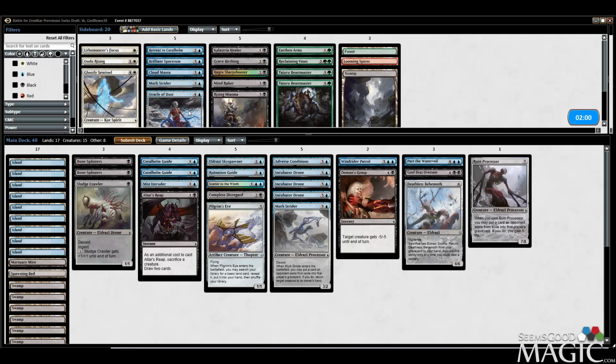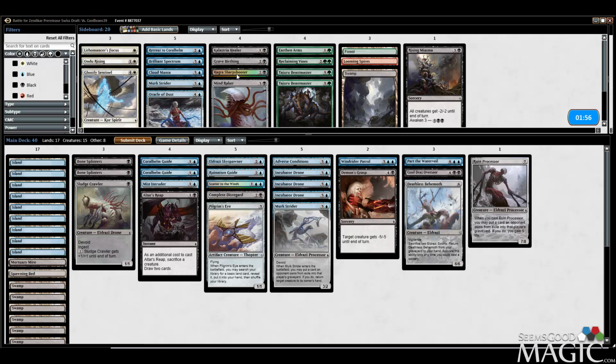Don't really have a sideboard plan yet. I don't think Miasma is necessary until I see some more. And everything else seems like I don't need it. So let's just try game 2 here.